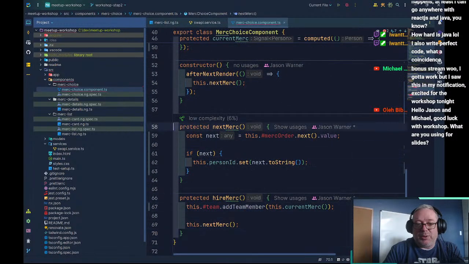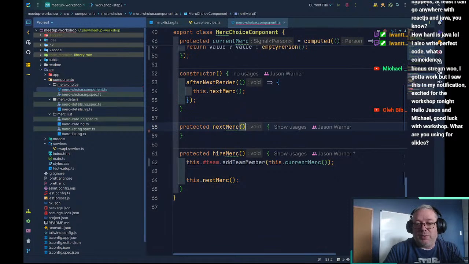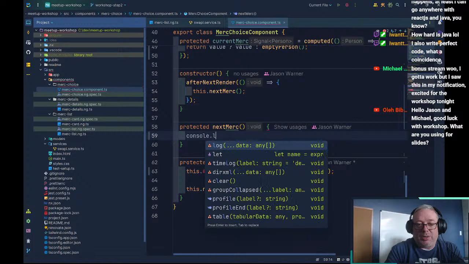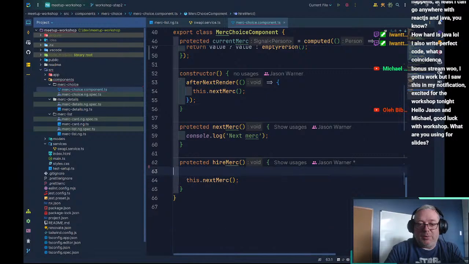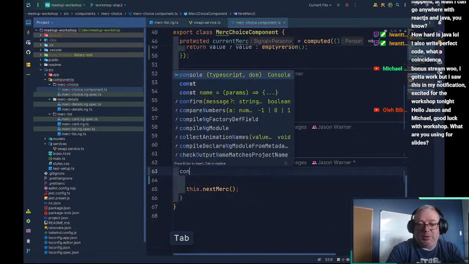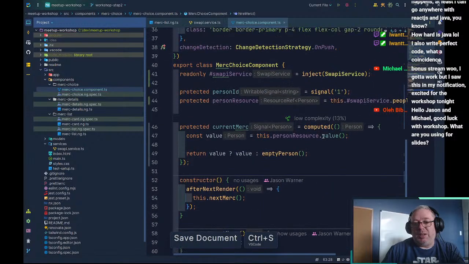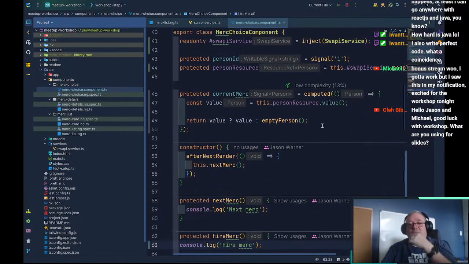And next Merc, again, this is just going to be console.log, next Merc, right? And here we're just going to console.log, hire Merc, right? And this is our service with the swappy service in place, right?